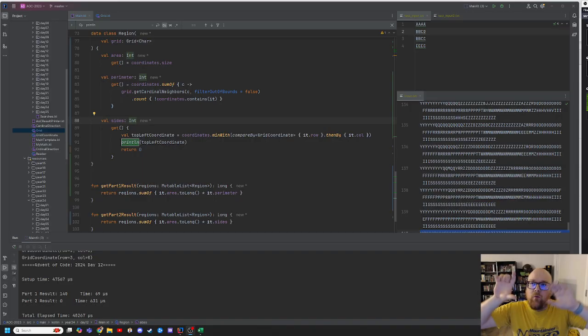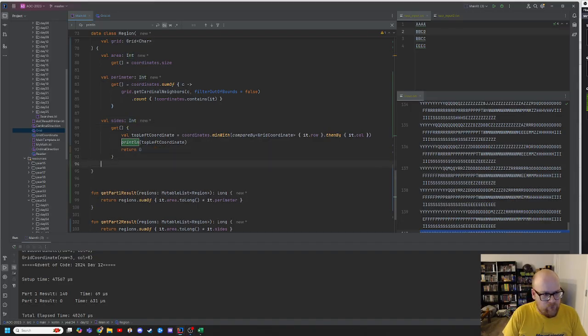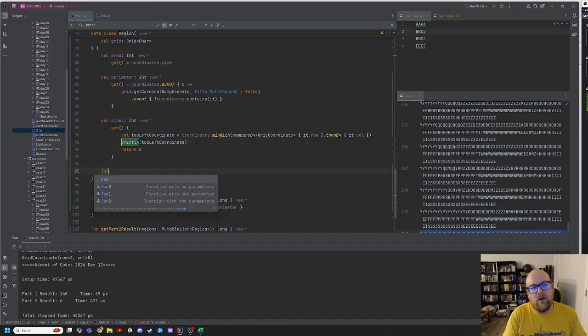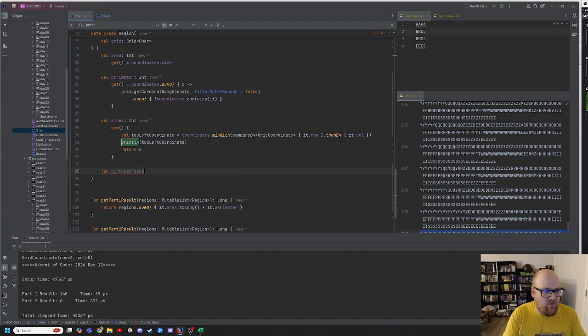The one thing I'm going to have to write is a circumscribe method. So fun circumscribes region, boolean.